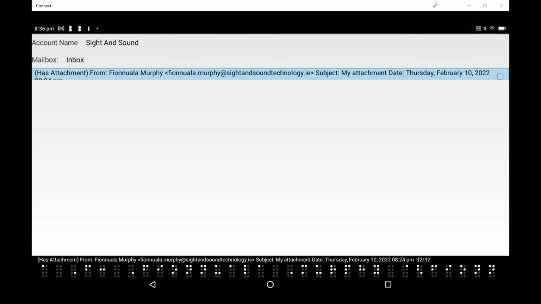Okay, just want to touch on a few other things. There is a handy little option in the message window. When you open an email message, for example one from Fionnuala, I could go into the message menu. There's a handy option to add the sender's email address to your contacts, and that will open a little window where you can fill in the first and last name. And of course, if your contacts are syncing, that will automatically sync with whatever service you have set up for that. And if you don't have a service set up, it's a handy way to build up your contacts over time on the device.